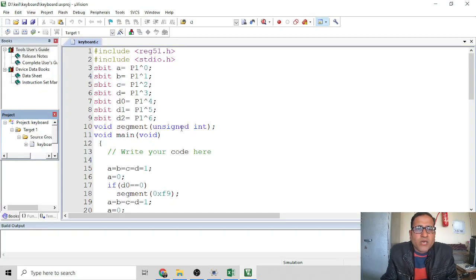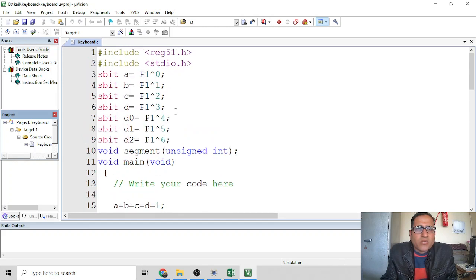So here I am explaining the code. We will include the header files. After that, we will set the bits of port 1, 0 as B, C, and D, 0, 1, 2, 3.